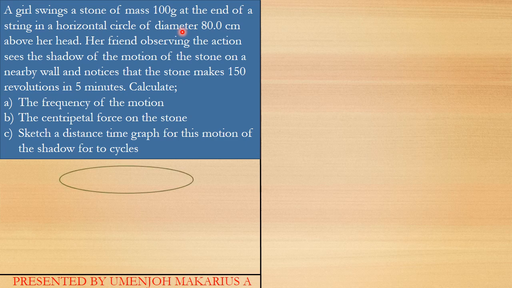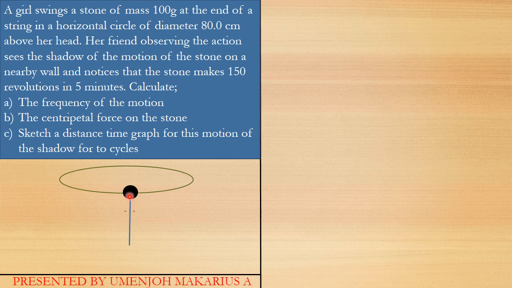So we are going to have the circle that is being made of this form. We're also going to have the stone, because the stone obviously is being swung around this circle. So the trajectory of this stone is therefore a circle, because the stone is swung around the circle. Great. Then we have a string of this form. We are going to put the string here to be vertical.